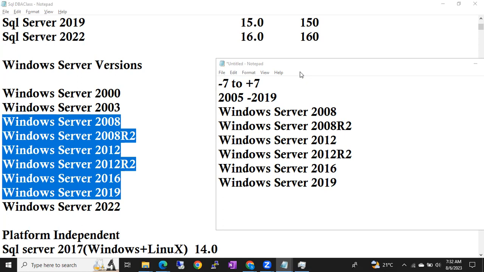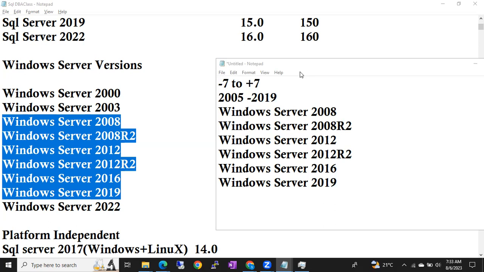Is it possible that there is a Windows server and SQL Server is installed over there, but for connectivity we can use a client? You're asking whether we can install SQL Server on Linux and connect from Windows Server? The Linux user can connect through some Linux interface. I'm not exactly sure about Linux features and all. I cannot comment now. I'll check and update you on this, whether they can do it or not. Mostly, I hope they can do it.